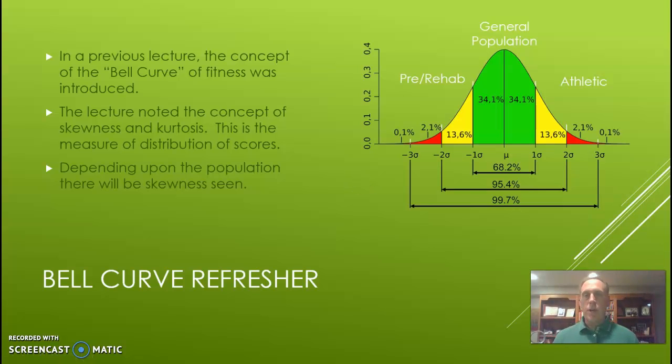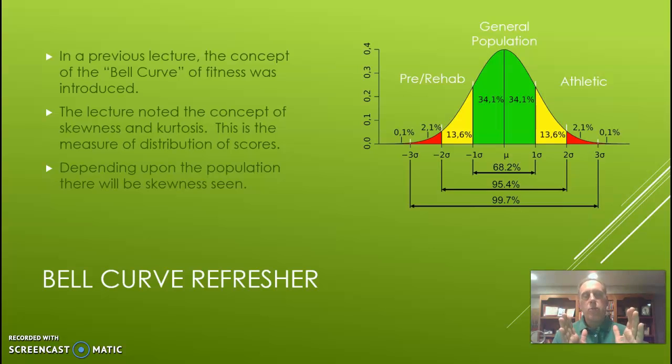So in that presentation, we talked about how you can have a distribution across a population of people. And in general, if you're in the fitness world and you're doing personal training, the majority of the people are going to fall within one standard deviation on either side of the mean. As you get more specialized and perhaps go into a prehab rehab clinic or more on the strength and conditioning side, the population in front of you will change. I talked a little bit about that skewness, and I brought up kurtosis and skewness. It's really when you look at that distribution of people.